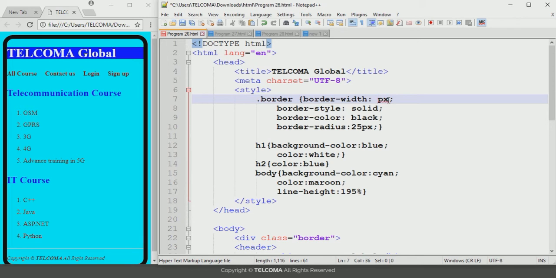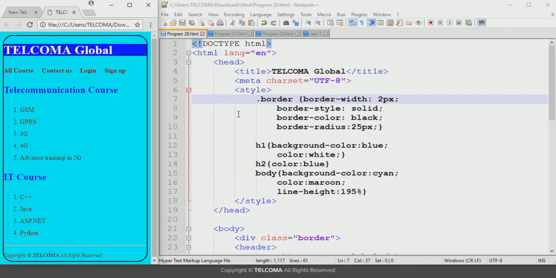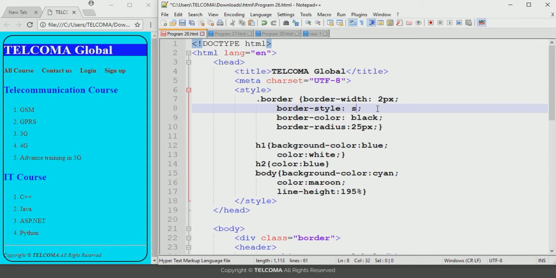Let's change it to 2 pixel, save it and refresh it. Next, this is a solid border. If you change it to dotted, it will display in the dotted form. The line will be displayed as dotted.